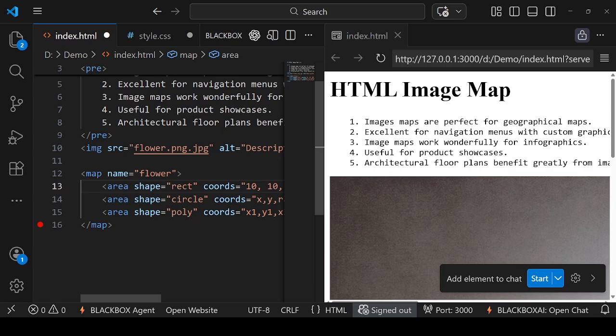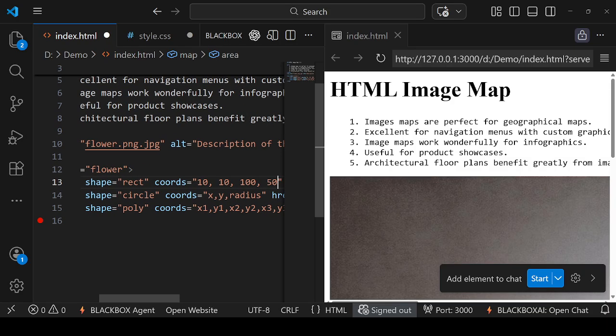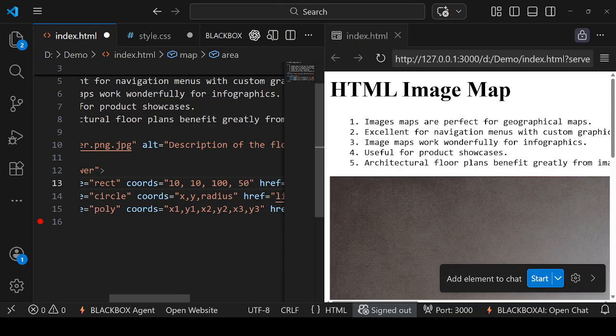So for circular clickable areas, you use shape circle. The coordinates consist of three numbers, as we have told you earlier: x, y, and radius. Here is what these mean. X is the horizontal distance in pixels, and y is the vertical distance from the top edge of the image to the center of the circle. And the radius is the radius of the circle in pixels, which is the distance from the center to the edge of the circle.